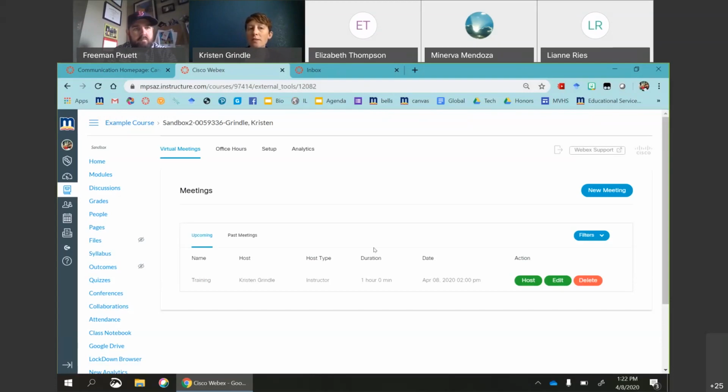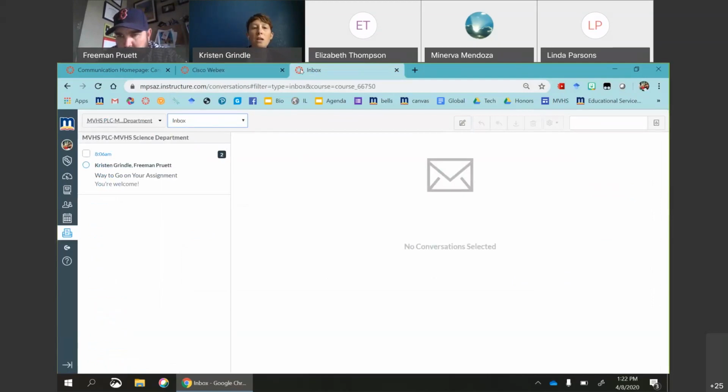If there's nothing else, then I'm going to move on to the inbox. So the Canvas inbox is a way. Oh, was there another question? Just quickly, is there a way to email or set up only parent meetings through this program of Canvas, or does that have to be through the Webex meetings to set them up? That would have to be through Webex meetings because this is only for the students enrolled in your course.